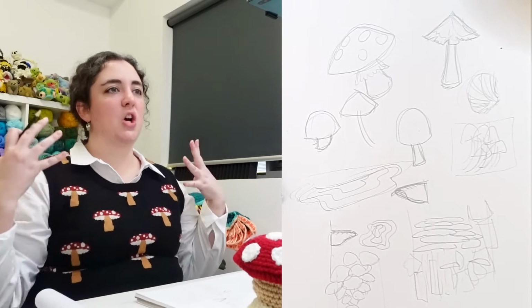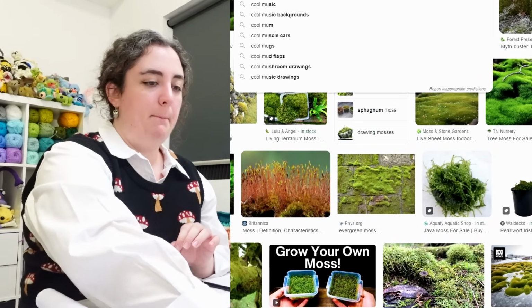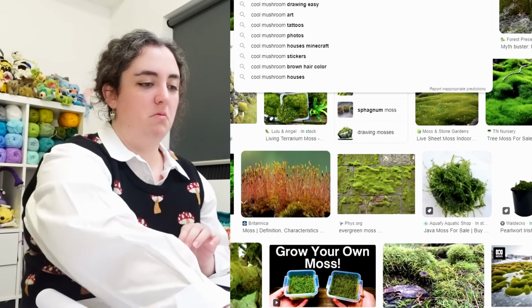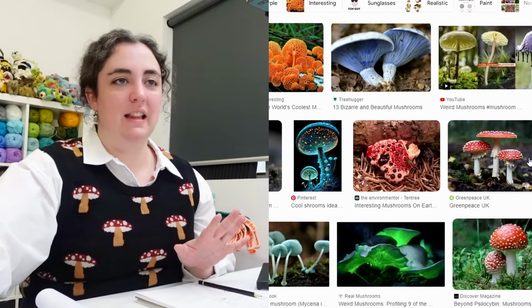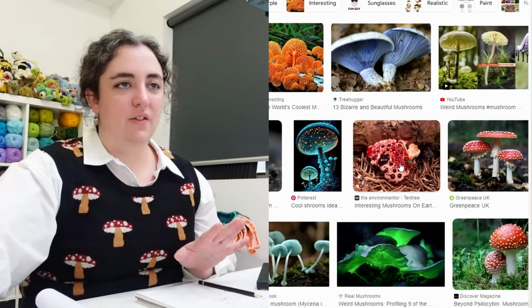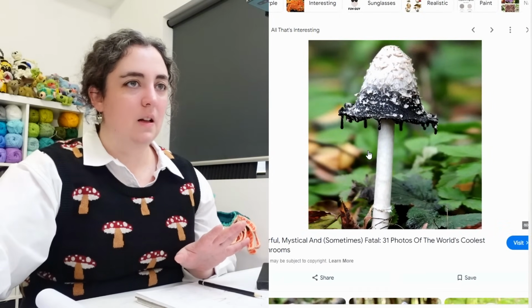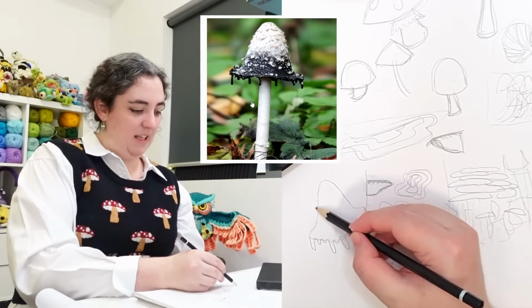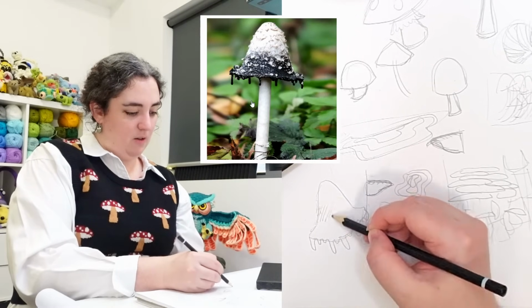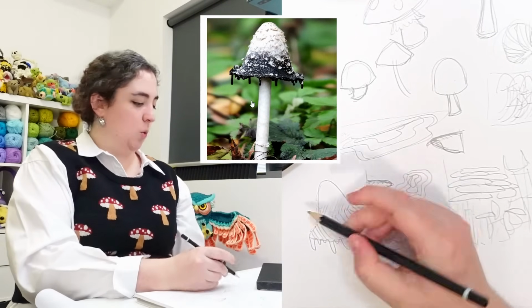But what I want is one really cool kind of mushroom. So let's just literally try looking up cool mushrooms. Oh, those are some cool mushrooms. Okay, I've been served some lacy ones, some ones that look like they've got eyes. Oh, that one there, that's an ink cap, is it? That's something, but it's kind of drippy, and it's got a gradient happening as well. It's kind of peeling all over. Interesting texture. How do I represent gradient just in pencil? Let's do some cross-hatching. Thank you, high school art.